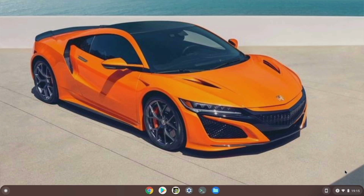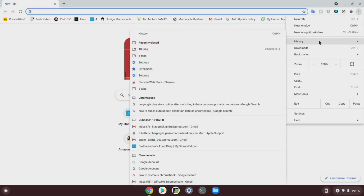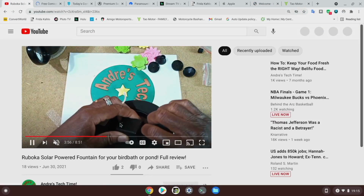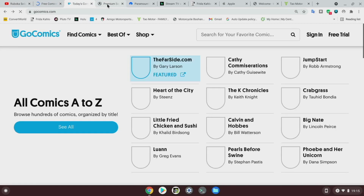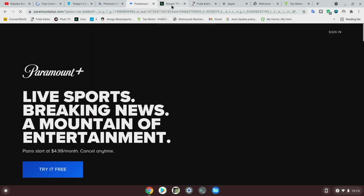Okay, tech timers. Now that I have the capture card connected to the Chromebook, let's see what's going down. Now this is my desktop. Let's see how quickly Chrome launches. See, it pops right up. I'm going to open up some tabs. See how quickly. And I've got a video playing in the background here. It's from my previous video. You can see how quickly the tabs are populating when I click on them.